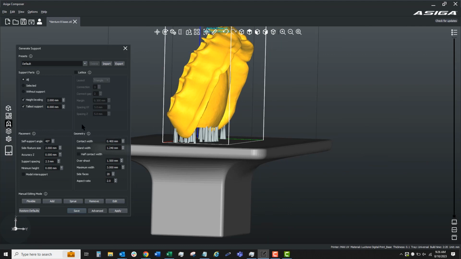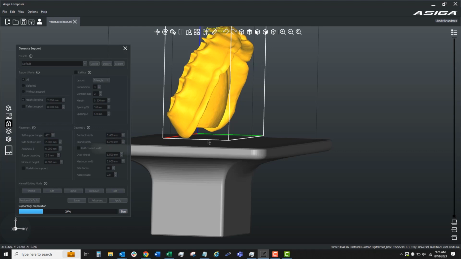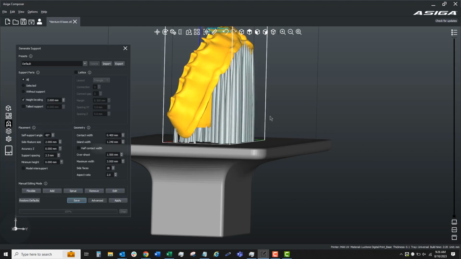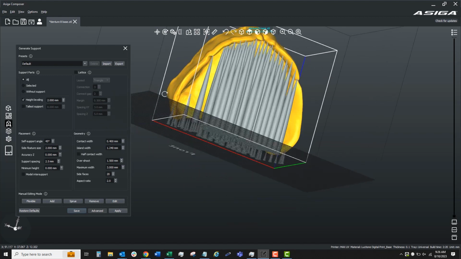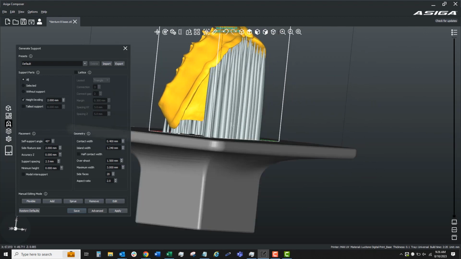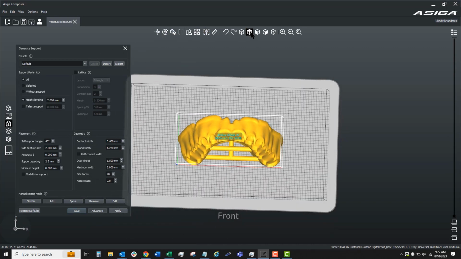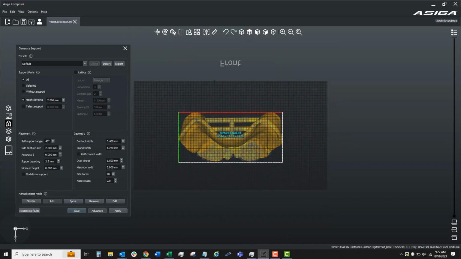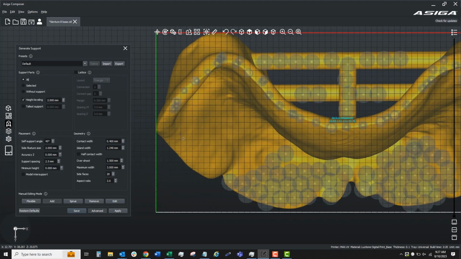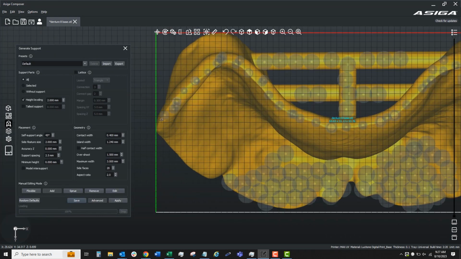I do prefer to start off with some automatic supports before manually adding some. So I turn that off, and now if I click Apply, it should add quite a few more supports and support all the way to the top. From here, to modify things further, I'm going to go into the Add mode. I'm going to go to my top view and click it again to switch to the bottom view. And then I'm going to add some new supports just all along the edges of the denture just by left-clicking in the Add mode.